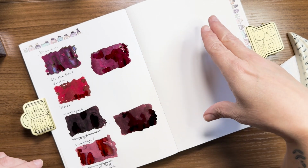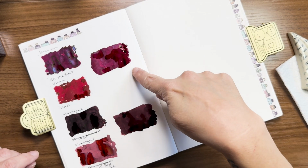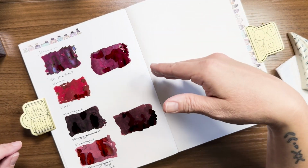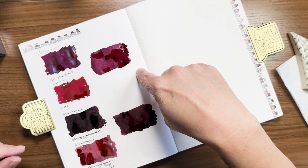So the way I did this bracketing is that since these are the fun reds, I didn't want them to compete against the standard reds. Like All the Best is going to win by far when it comes to just a plain red. So these will be the winners of the fun reds. And I think for sure it's this one.